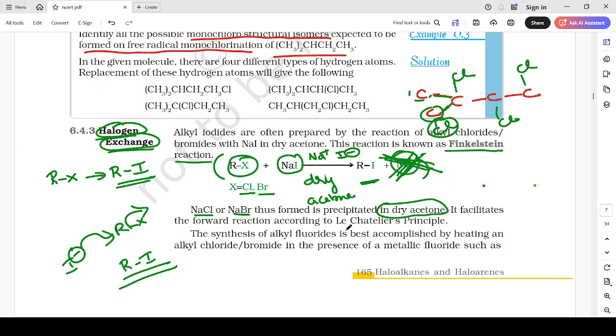From the chemical equilibrium chapter, we should have studied Le Chatelier's principle. If this one present on the product side is getting consumed instantaneously, definitely what will the reactant do? The reactant tries to push the reaction forward so that it forms still more NaCl and NaBr. My expectation is not NaCl and NaBr. That is not my prime product. My product is RI. I want this only. But by removing this side product, the reaction is made to move forward so that I enjoy my expected product here. Clear?